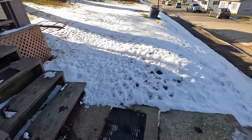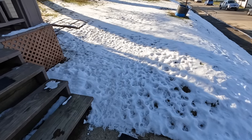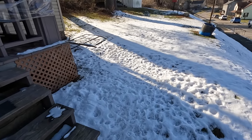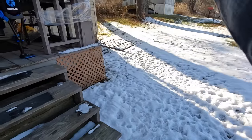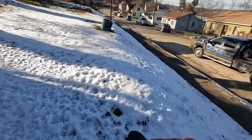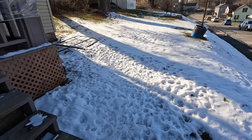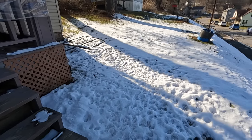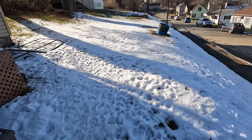Where is it going, to the same spot or a different spot? There's a bush right there, like a tree. Yeah, I want it sitting on this side of it. This way, if we can. Okay. If it's too steep, then we'll set it this way. So you want that with the doors facing? Doors facing this way. Okay. Yeah, right up that little alley right there, there's that tree right there on the back side of the lot. Okay. Put it on this side of it, right even with the doors facing that way. Okay. I'll get it off the road here. If I have any questions on the placement, I'll come get you.